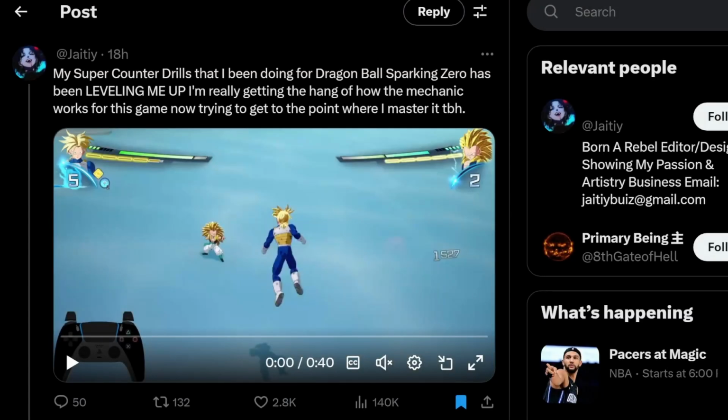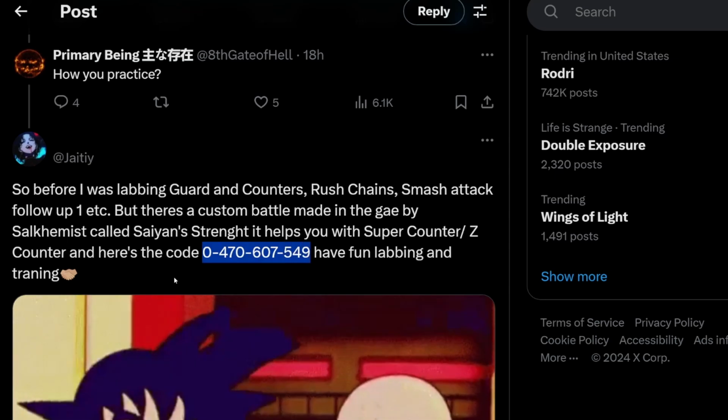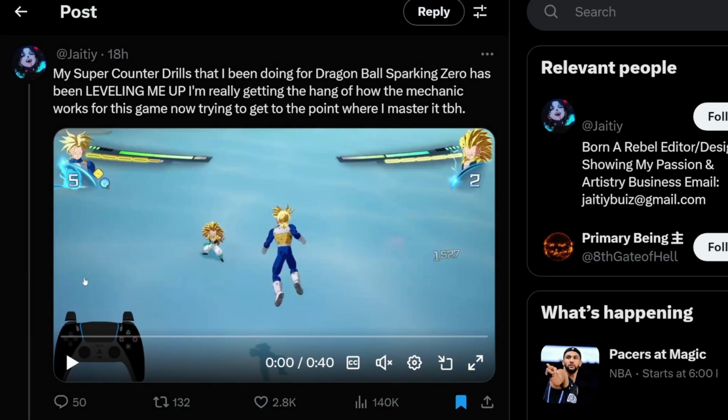As I was scrolling through the timeline, I actually noticed that somebody made a super counter drill. I believe this is for PlayStation 5. This is the code right here, 0470607549. I'm pretty sure this is for PlayStation 5 because I tried it on PC and it didn't work. And I highly doubt this is for Xbox, considering that there's a PlayStation 5 controller on the bottom left-hand corner.